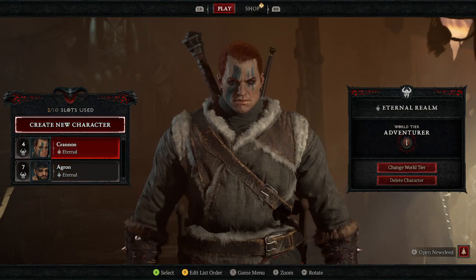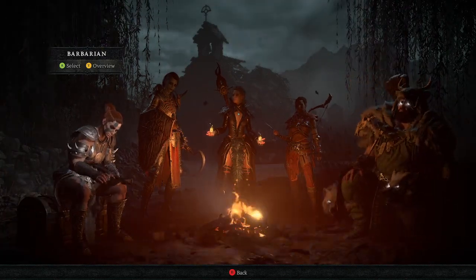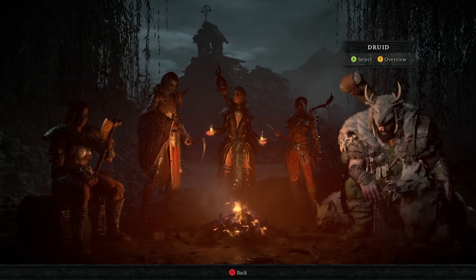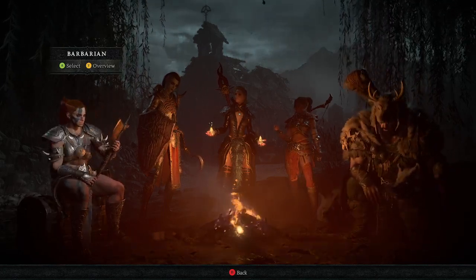Create new character. Okay, so, but there are some limitations, as I'll show here in a bit. So we're going to create a brand new character. Barbarian, bottom action button, select top action button, overview. You'll see, it tells me what controls to push if I want to do something. So bottom button, interact, or choose top button description. So if I do top button.